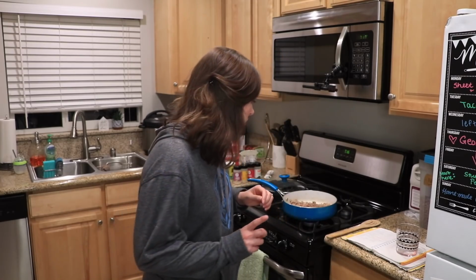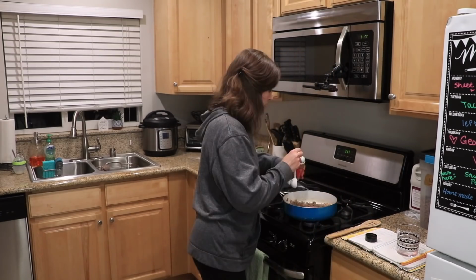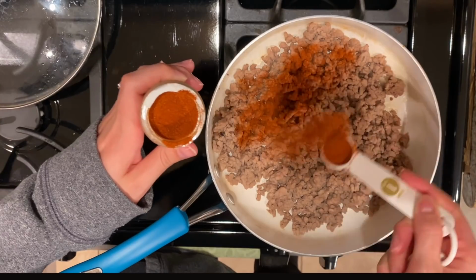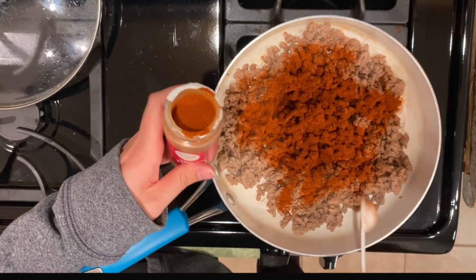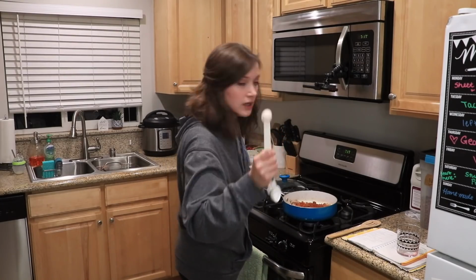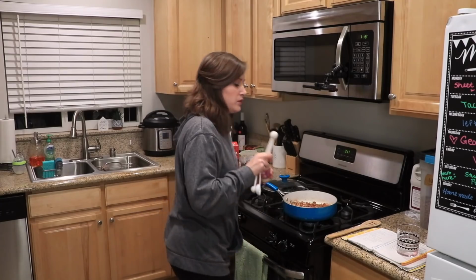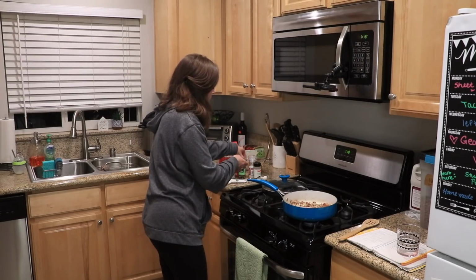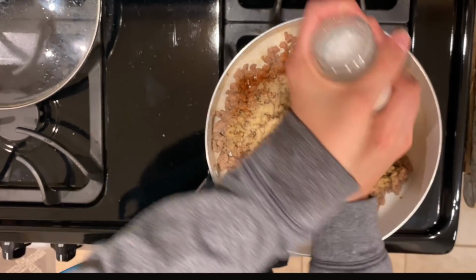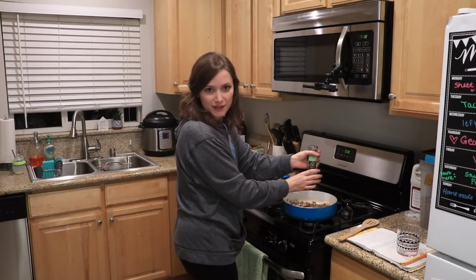not a ton. What you add first, where's my doohickey? 2 teaspoons of paprika. Oh, that's full. 2 teaspoons paprika. 1, 2, and then a teaspoon of onion powder. Teaspoon of garlic powder. Some salt and pepper, just however much you like. Pepper. I like a lot of pepper.